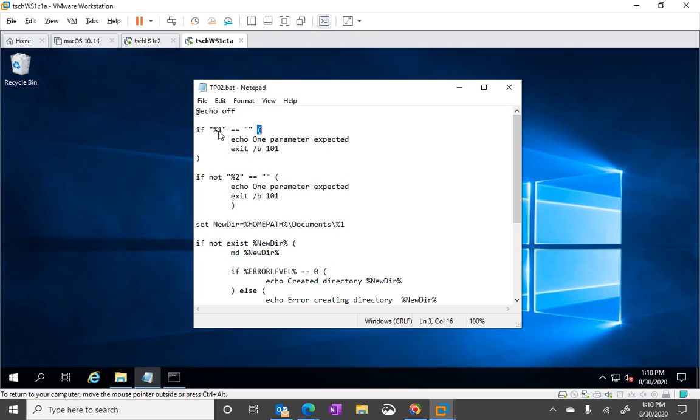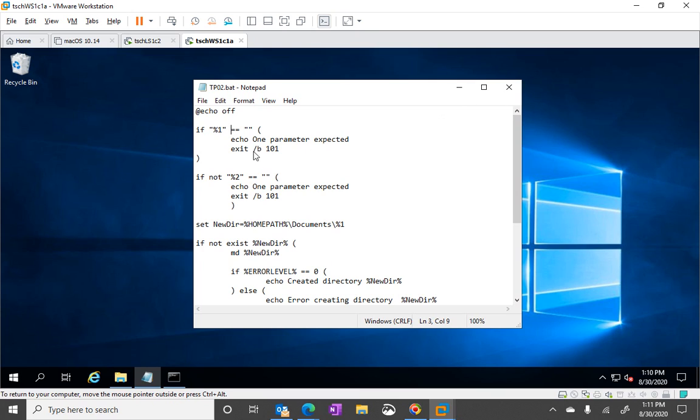So this is how you basically ask, is it true that whatever they put in for the first parameter is nothing, okay, and that's sort of the little kludge that you just learn. If I embrace it, if what I got was the same thing that is nothing, then we echo back, oh, we expected one parameter like before, because if we didn't get a first parameter, then something's wrong.